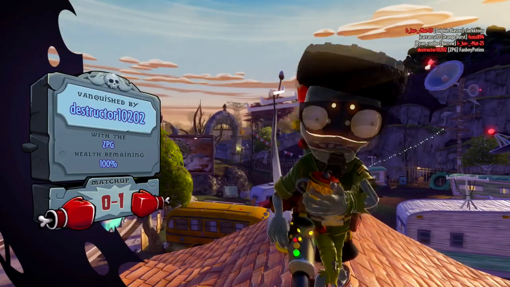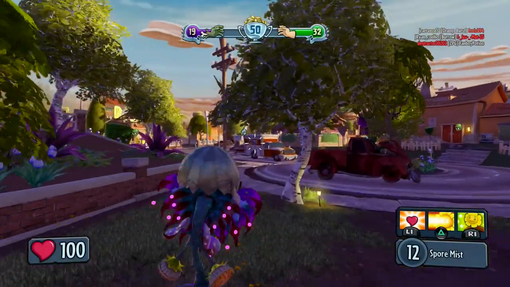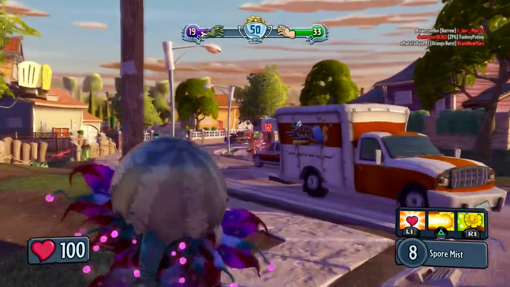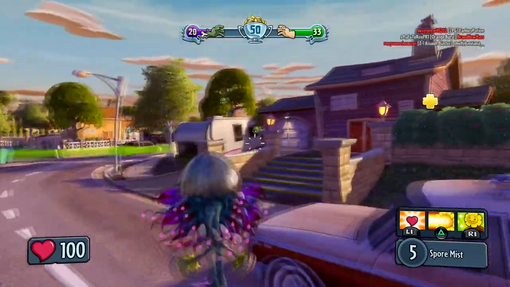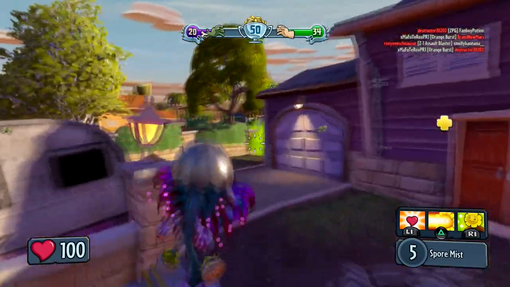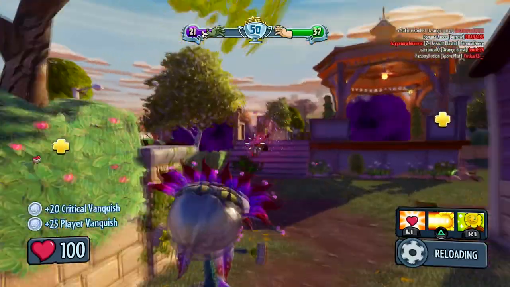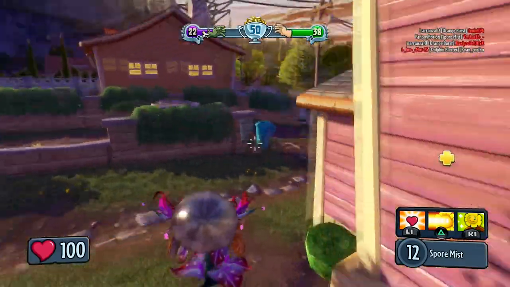Right now we're in first place, so that's pretty awesome. So we're committing and doing our role, or completing our role very, very well, I would say, since we are not just scoring points via vanquishers, but we are also denying the opposing team points by reviving our teammates.